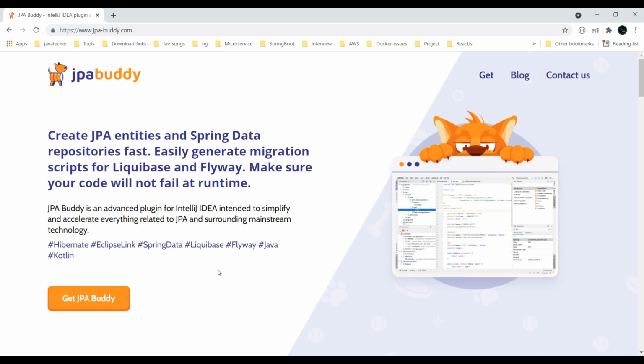In fact, you can develop an entire CRUD application or a simple microservice by spending zero time using this plugin, which is out of the box, isn't it? So let's quickly demonstrate the plugin and its uses. So let's get started.